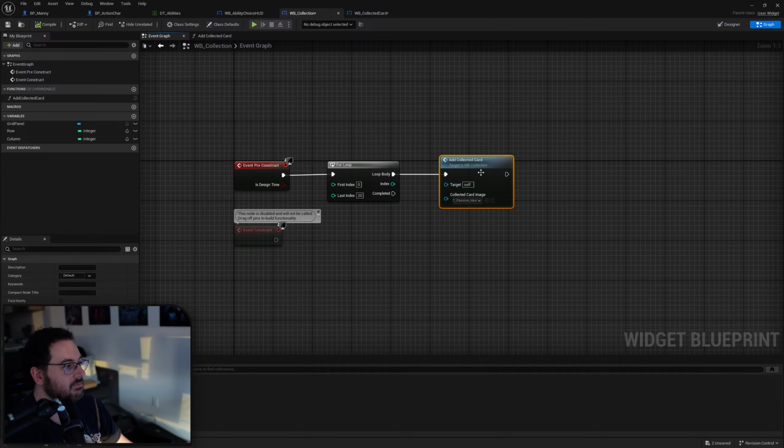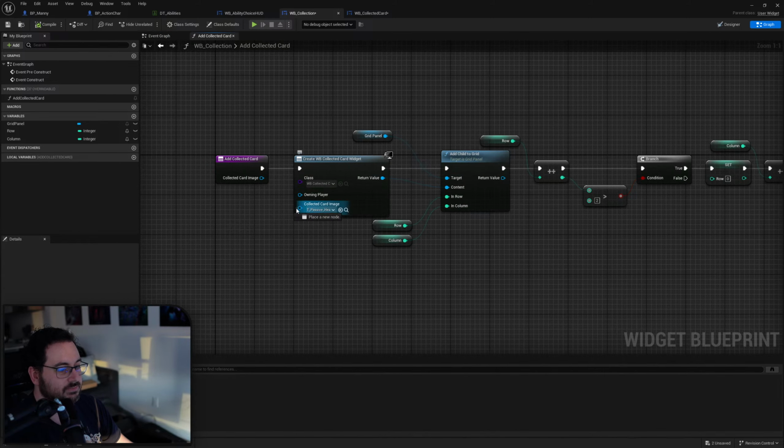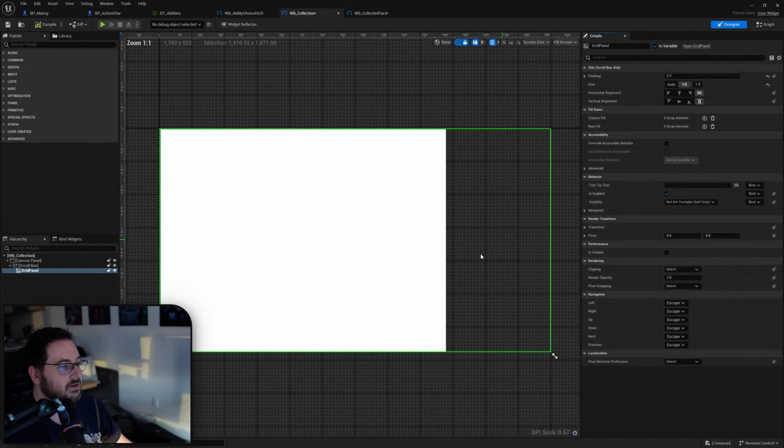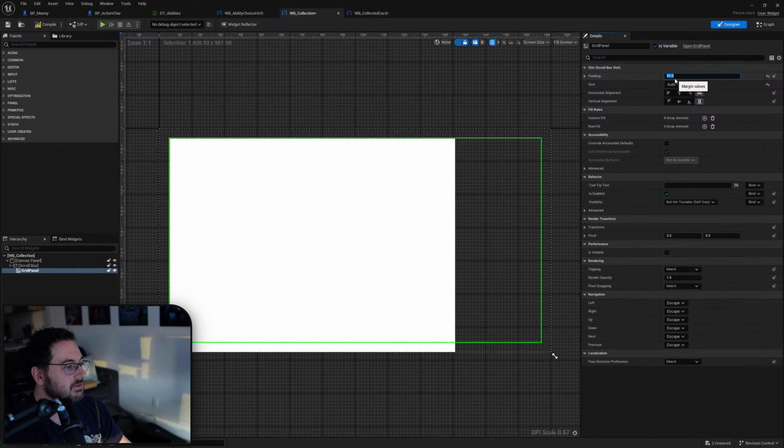What I put here right now doesn't matter, but because I can do that, let's just put that back in here. So if I go back to the designer, that is all correct. What I don't like is the padding. Oh, that's the outer padding.